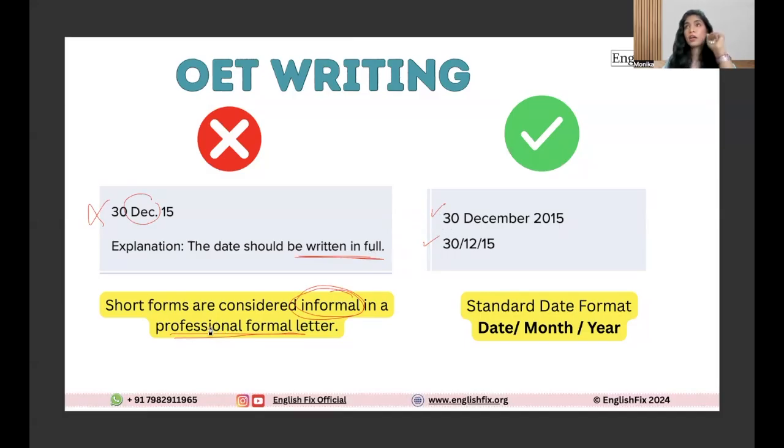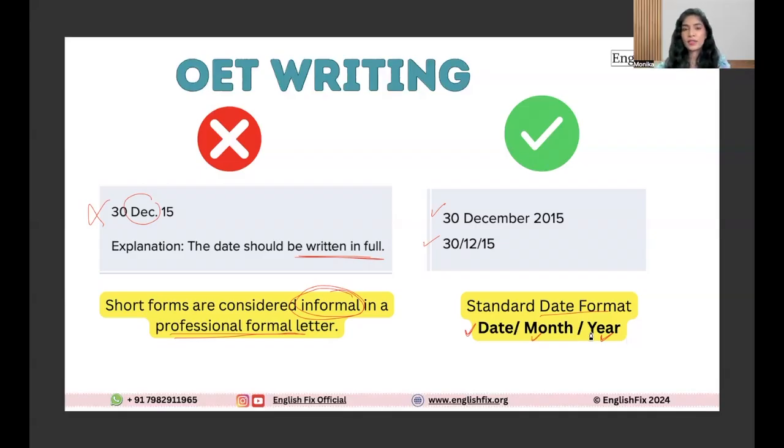The other mistake, which I did not expect to see, Indian students will not be making this mistake. However, students from other parts of the world could be using a different format of writing their date. And that's very interesting. I've noticed it in a few letters. So I want to clarify. The standard date format you want to use is, first you want to write the date, then the month, and then the year, because this is the most common format which is used.